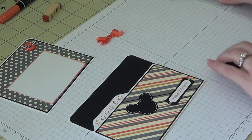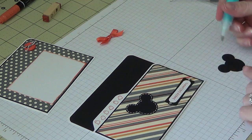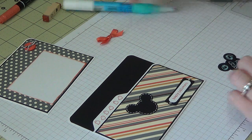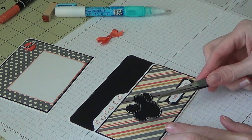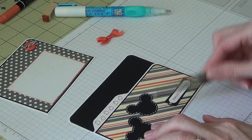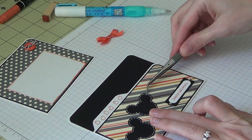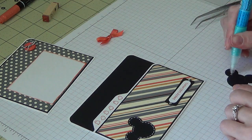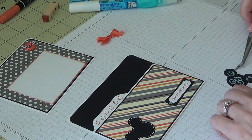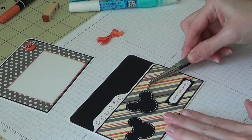So I'm going to take Mickey. I'm just going to glue him up with some Zig two-way glue. And we're just going to set him here. Just like that. So then we'll take Minnie. And we'll set her here.